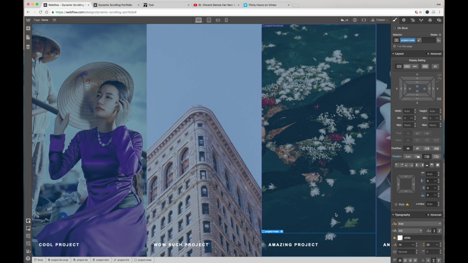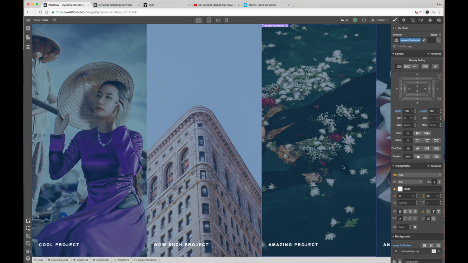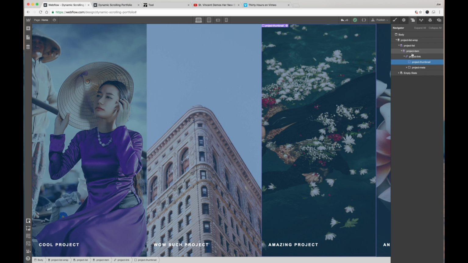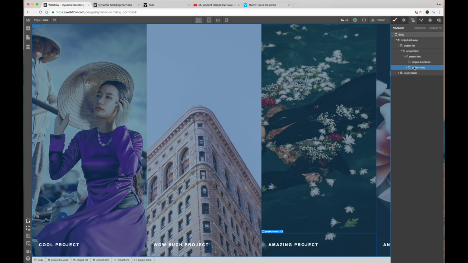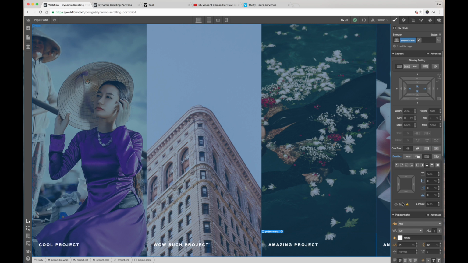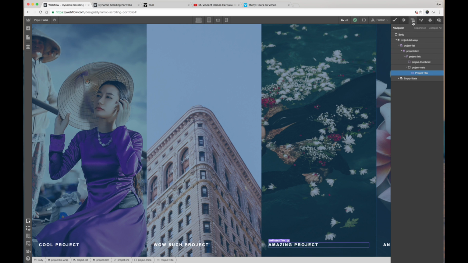So remember, if you're absolute positioning something, the parent needs to be relative position. So the parent is project link, and you can see it's relative. This is absolute positioned. For some reason it's not showing up there, not sure why, but it should be. And then I've positioned it right to the bottom, added a bit of padding, and added in just a heading. But again, you can add in however much or as little as you want here. You could add the publish date, for instance, maybe a category. Whatever you want to do, just play around with it.